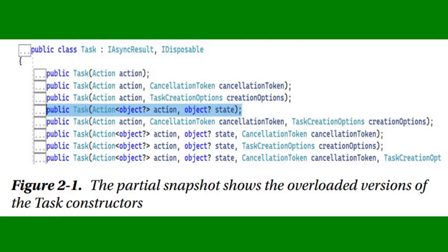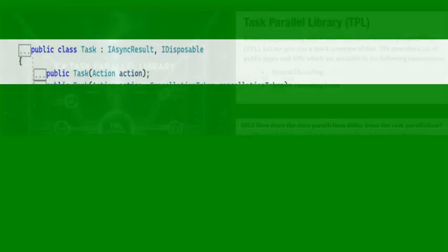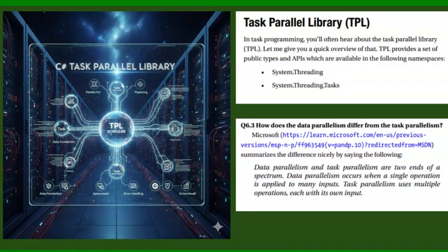And the caching shortcut, using pre-computed tasks. Oh, this is a great performance win. Imagine you have a function that calculates something expensive, but the result doesn't change often. Like fetching configuration data or something. Exactly. The first time you run the actual task, calculate the value and cache it. But the next time someone asks for it, if you already have the value in your cache, don't run the task again. Right, just immediately return an already completed task containing the cached value.